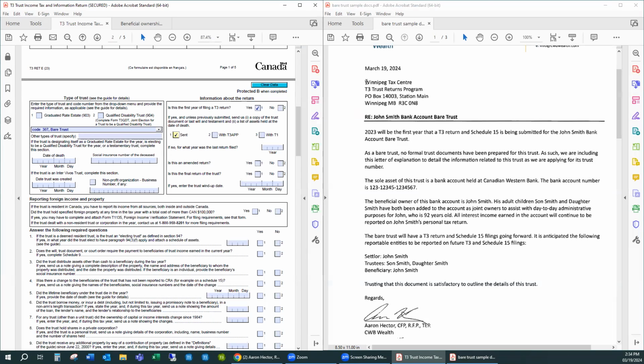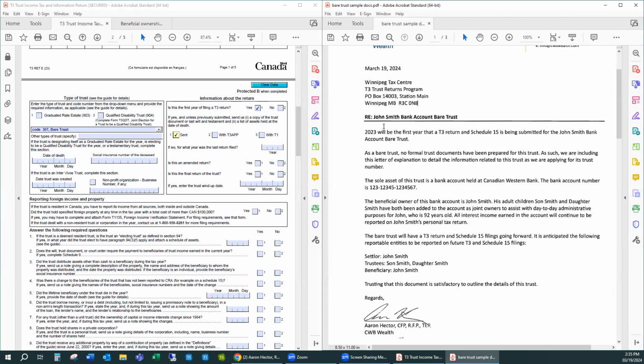So, a real simple letter addressed to the Winnipeg Tax Centre, because I'm in Alberta and that's where the trust mailing address would be for an Alberta resident. Different provinces have different addresses, so you can look online and see where to send trust info. That's just so that I could fill out my cover letter here. I did submit it online, I didn't mail this, so just for completeness of my letter, that's where I got that address, for the Alberta office that looks after trust returns.